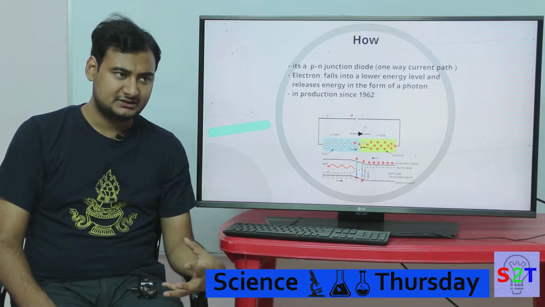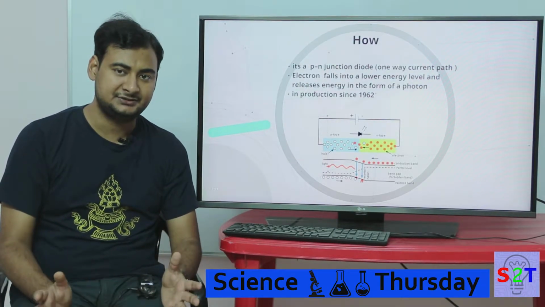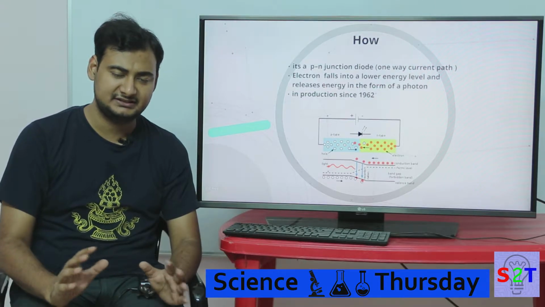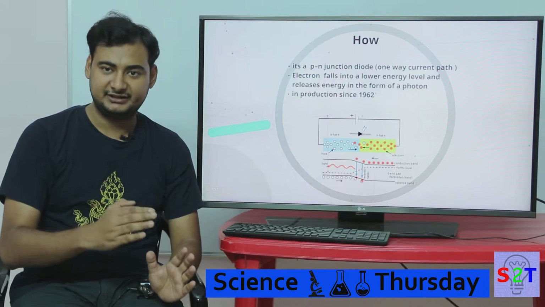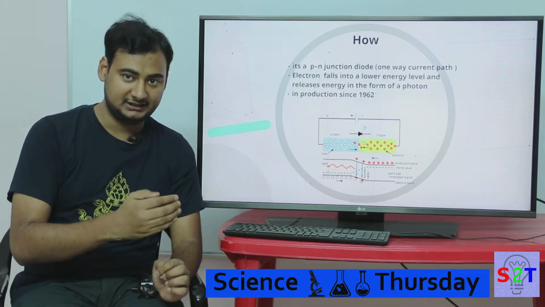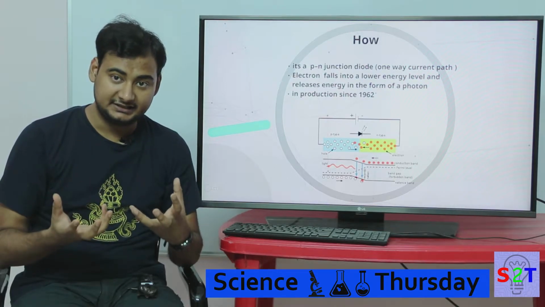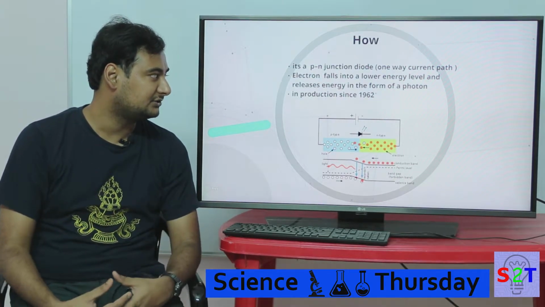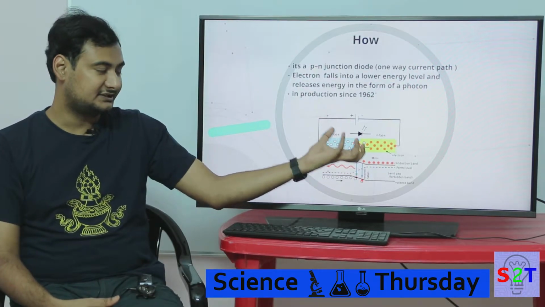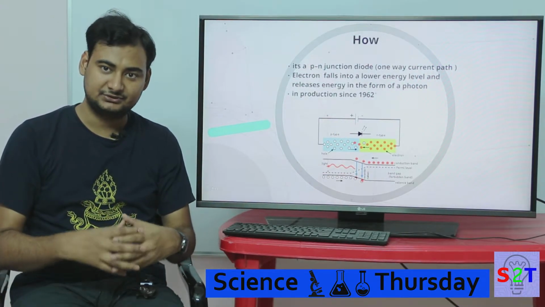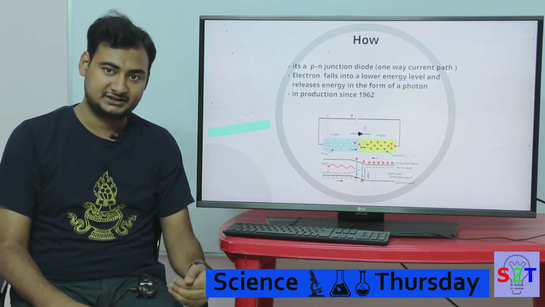Now you want to understand, let's go deep into what happens. So all you have to understand, it's a PN junction. What does that mean? Simply positive and negative junction. All it is, it's a one-way diode. Electricity can go only one way, the other way it will not go. So how does it create light? Directly. So all you have to understand is, electron comes from the negative side, then it's having current going through it, has voltage, so it's getting excited, and there are holes in the positive side.